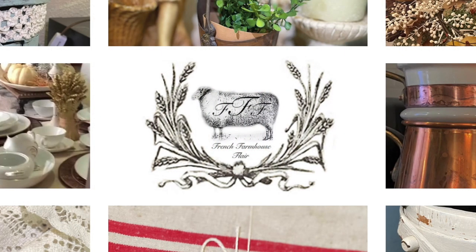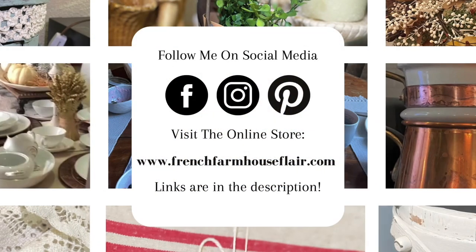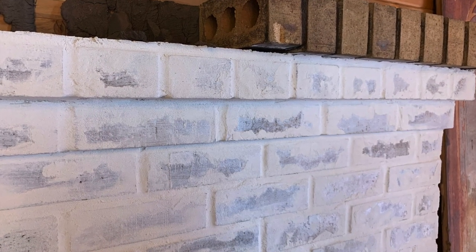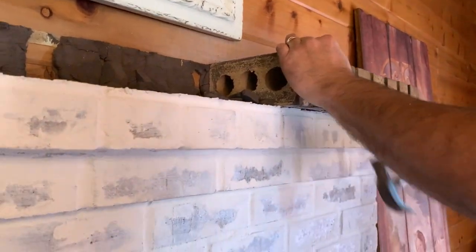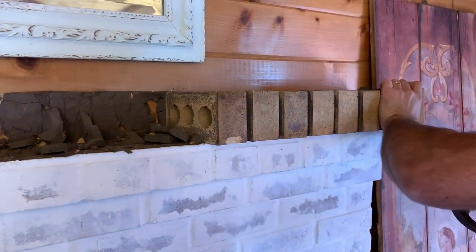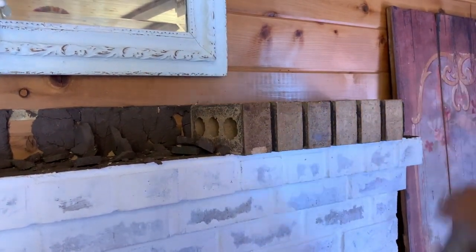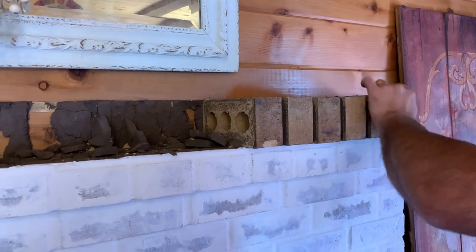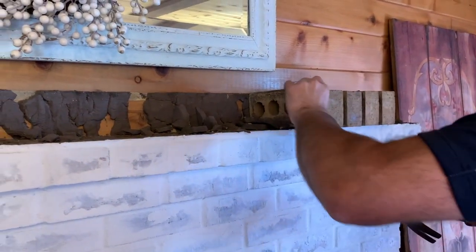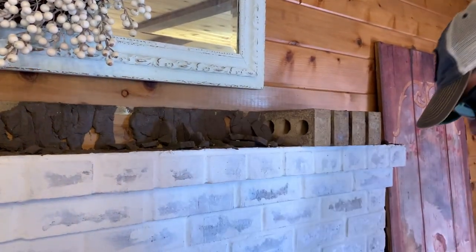Okay, recently, friends, if you remember, I shared a makeover project with you doing a German schmear technique on our brick, on our fireplace. I left the very top layer of bricks alone because Mr. French Farmhouse Flair thought that he would just build a custom mantle around the very top layer of brick. But then we both just decided to do a different kind of mantle, and we thought it would be nice to have a solid wood beam for a mantelpiece. So we are going to remove the brick on the top and make room for that beam.